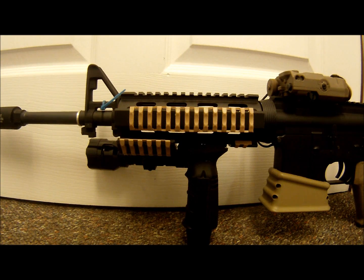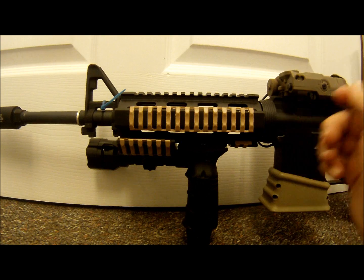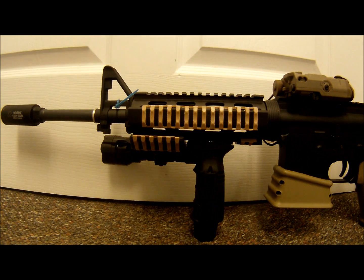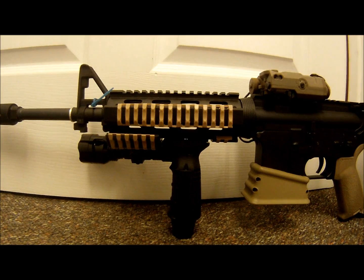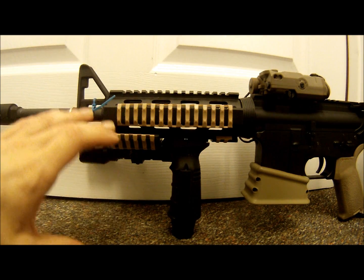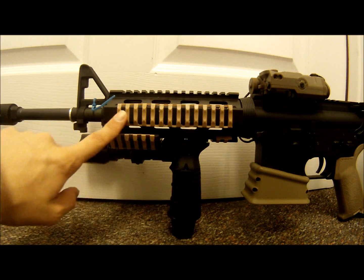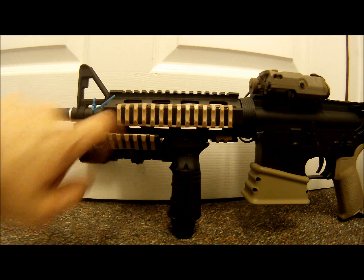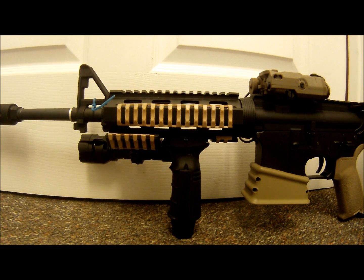It is not a free float rail, as you can see by the delta ring. It attaches on the delta ring with kind of indentations, and then locks onto the retaining ring on the front of the gun. It is made for a real gun, so it has all the qualities and specifications you'd assume. I have my ladder tan rail covers — they are very good, however on this rail system in particular I had to shave down each part because they were just a little too thick to work. That's kind of a pain, but after you get them shaved down, they fit nicely.